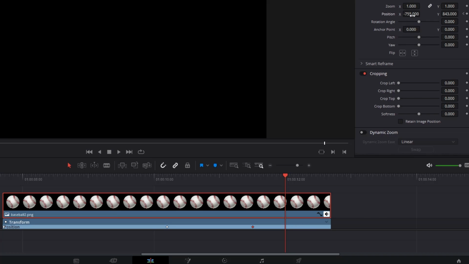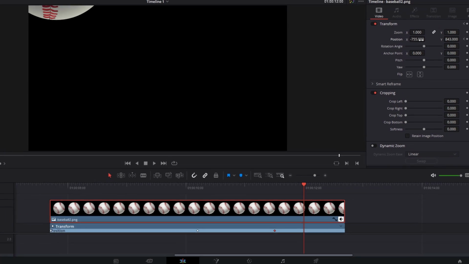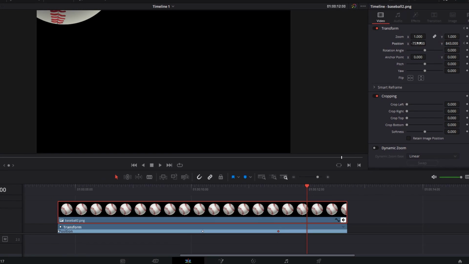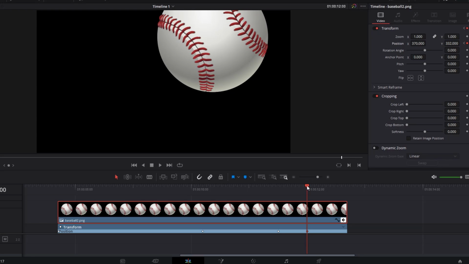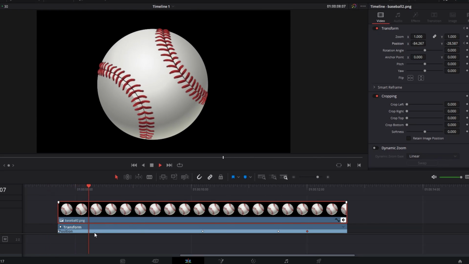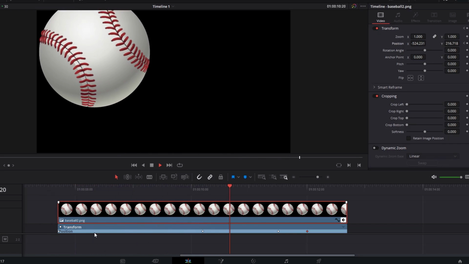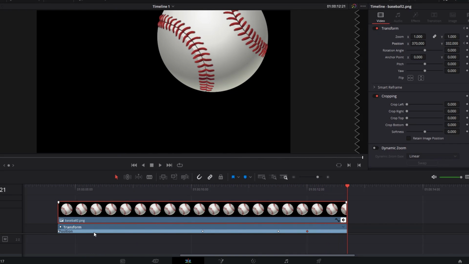Let's assume I want to take this position at the last and now it's in the upper left. Let me take the X position and move it to the upper right and lower it a little bit, and I've added still another keyframe. So we'll play this and we'll see where the ball goes. Moves to the left, then it moves to the top, then it moves to the right. And you notice the closer together the keyframes are, the faster is the apparent action. And you can change that by simply moving the keyframes closer or farther apart and changing other features.